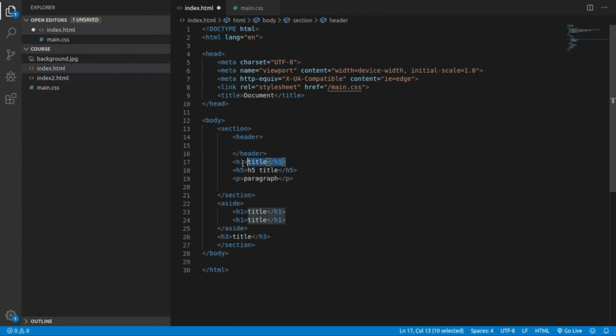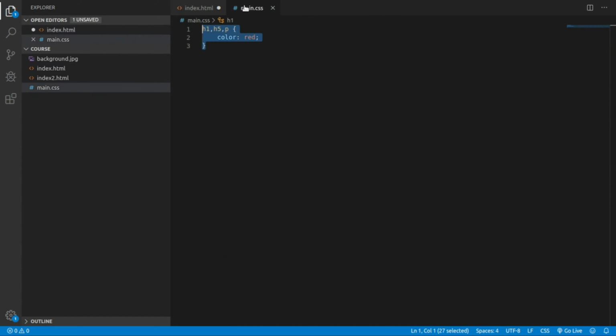Inside it I will have an h1, title 1 or 2. Now I want to select all the h1s that exist in this section. To do that, I will remove this here, select section and just the h1, just like this.